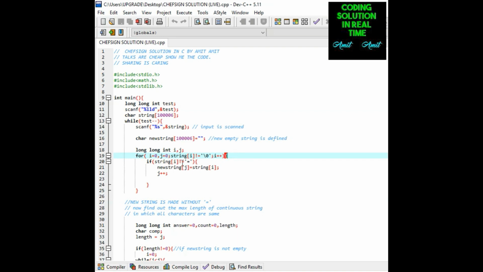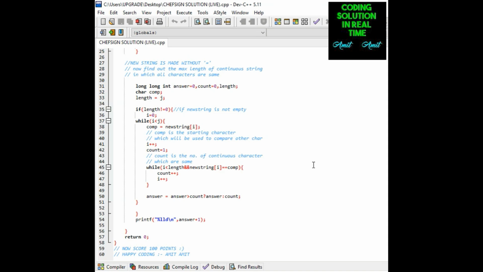So if string of i is not equal to the equal sign, I am ignoring the equal to element and adding the rest of the elements to my new string and incrementing j. So my new string is made without the equal to sign. Now we have to find out the maximum length of the continuous substring in which all characters are the same.